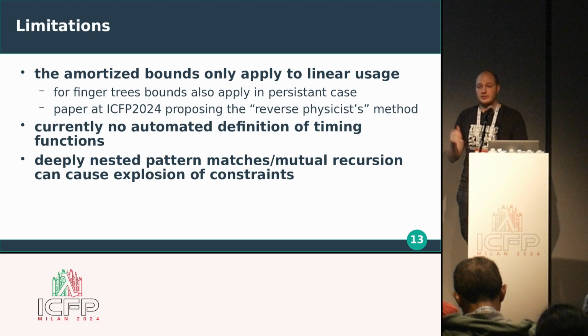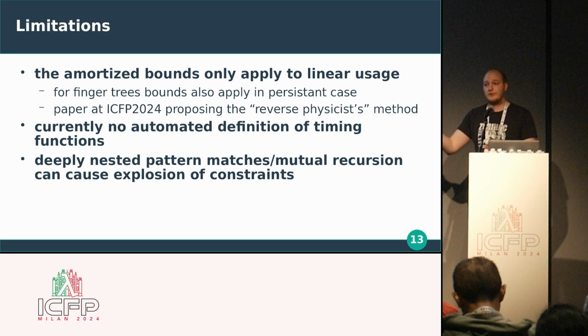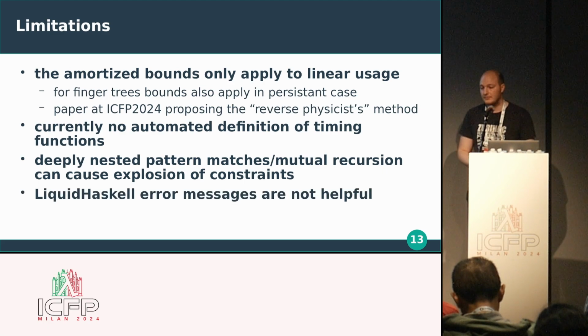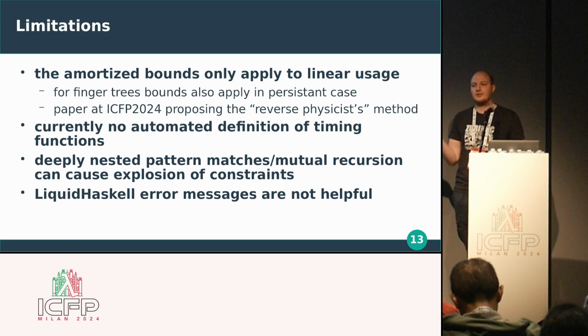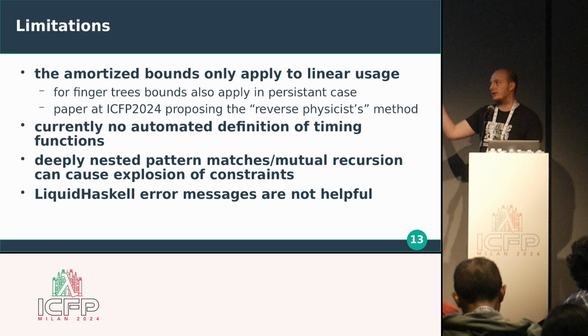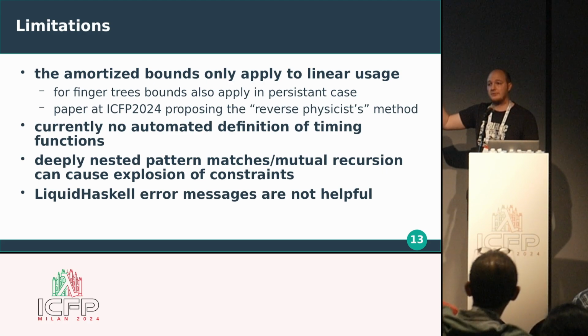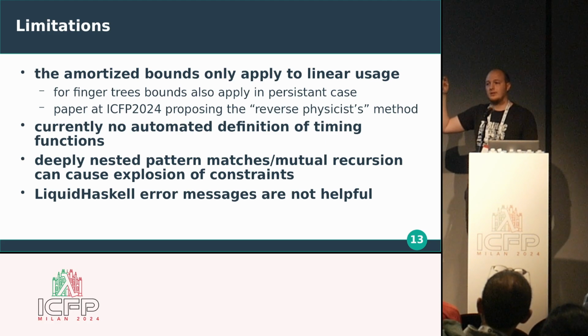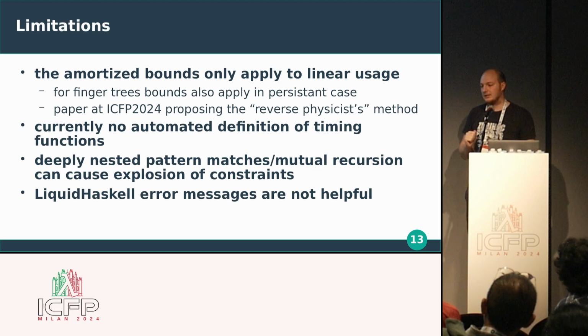As I also mentioned, deeply nested pattern matches need to be expanded fully, which causes an explosion of constraints for the SMT solver, and depending on the complexity of the program, might be too many constraints for the SMT solver. And the last bit, when developing the proof, it's really hard to see what is an error. If you make a small error in any of those equational steps, you will see where the error is, but the error message itself is quite inscrutable. But then looking at the equational steps again, you usually see what's going on.